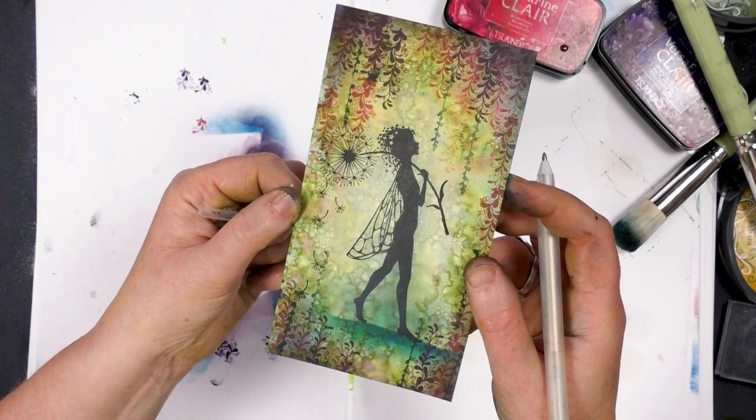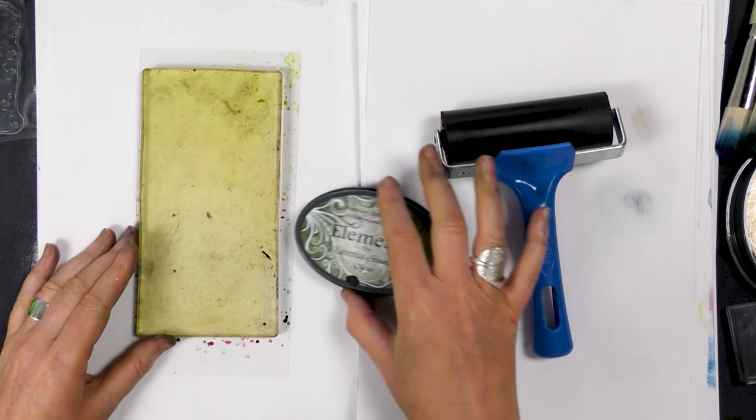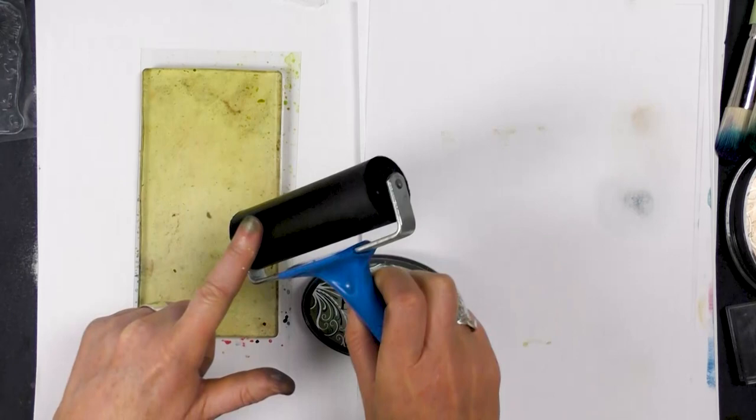Hi there everyone, this is Tracey from Live In Your Stamps. We've got our gel press and we're going to be using olive from our Elements range, so we need our brayer.